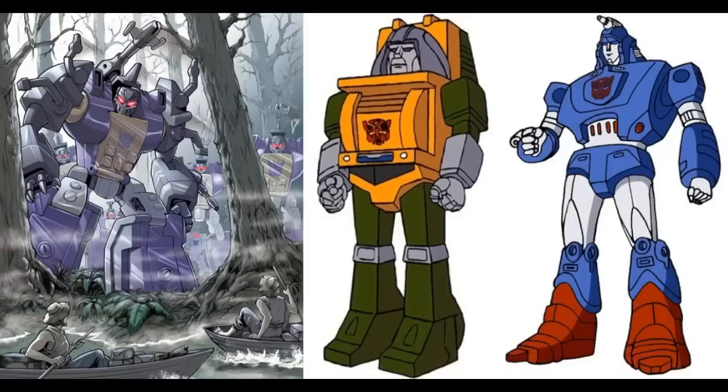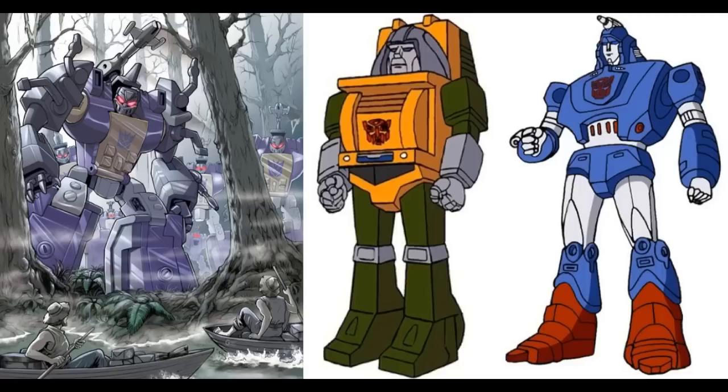Continuing the upcoming Studio Series listings: a Deluxe DevCon — surprising it's not Voyager scale — Eevee Robo Wild Rider, Eevee Core Thundercracker, Eevee Voyager Dirge (we do need those Coneheads reissued), Eevee Scrap Hook previously reported as Junkion 1, a Core Frenzy taller than the previous version, Core 86 Ironhide, 86 Deluxe Brawn, and Voyager Ratchet. There's also some capsule stuff I'm not sure about. It's exciting — they're reworking some past mini-bots.